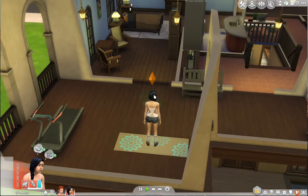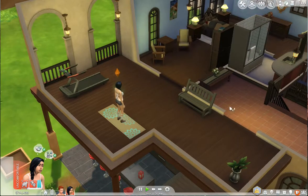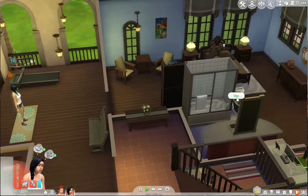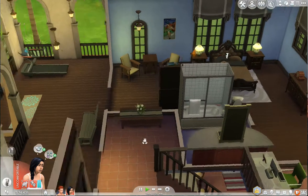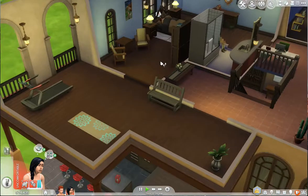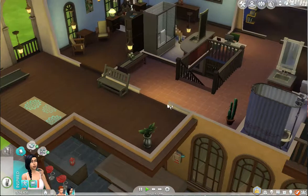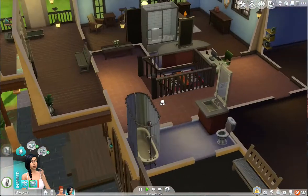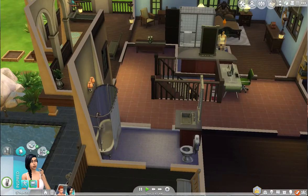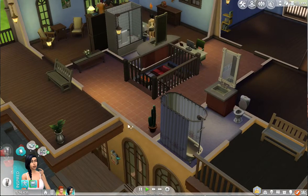We expanded the upstairs patio to accommodate the built-in kitchen, so now she has a really nice open workout space. We got a new bed, changed the upholstery, expanded the patio - this is one of the treadmills that Nico got when he moved here with his promotion. We put a computer in here too, but we're leaving the two empty rooms blank for now - possibly nurseries or possibly something else.